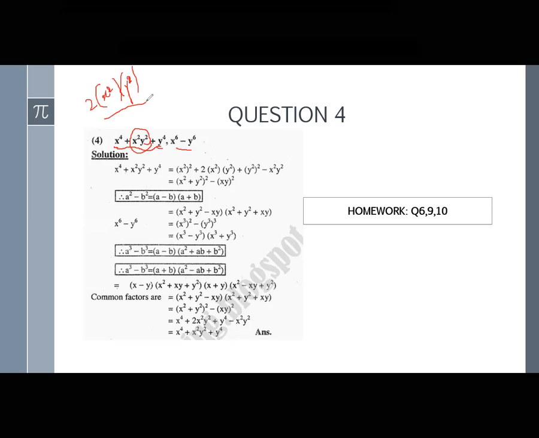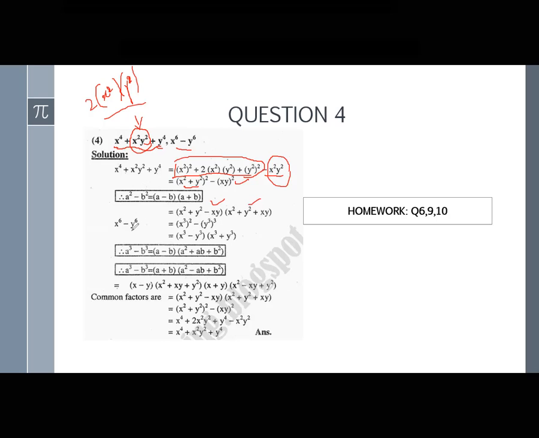2x square y square should be in the middle, but you have just x square plus y square. So you will add x square y square and subtract x square y square. By adding x square y square, this situation becomes this, and minus x square y square remains at the end. Now this would be a perfect square. This whole would become the perfect square of x square plus y square, the whole square, and x square y square would be a perfect square of xy. Again, a square minus b square, a plus b, a minus b. Right, now this is the last solution.